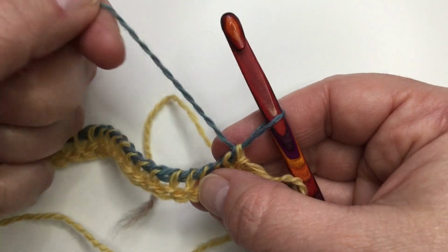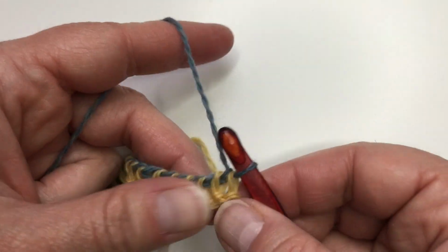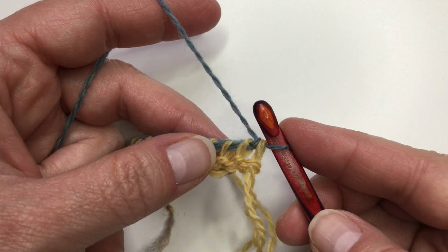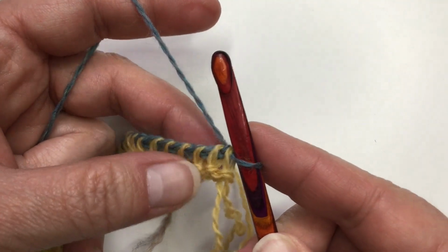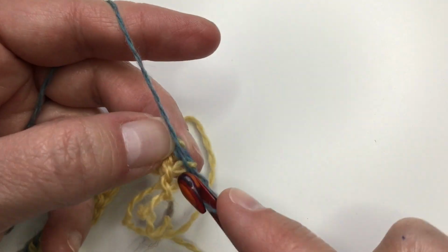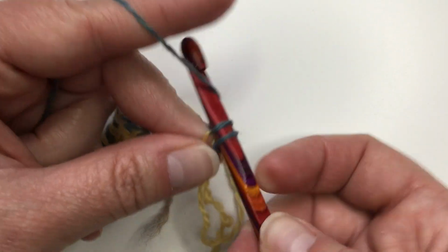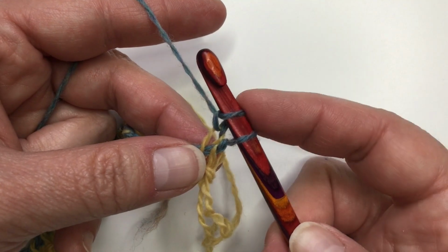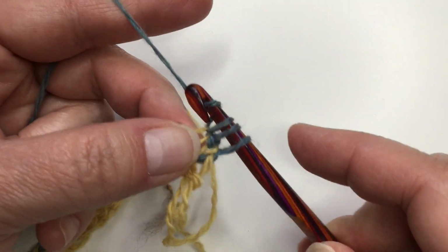Now we will proceed to the forward pass with that strand on that side. We will be doing a Tunisian simple stitch extended. So basically a TES, I should repeat that, it's a Tunisian extended simple stitch. So we start with a chain 1 to create the height. We insert the hook under the vertical bar of the next stitch, and then we chain 1. Always leaving the loop on the hook. So this stitch is a very airy stitch, very lacy stitch.